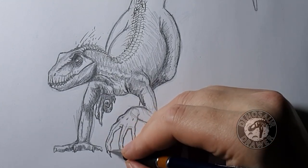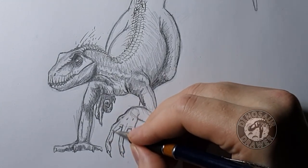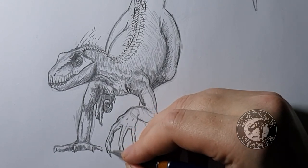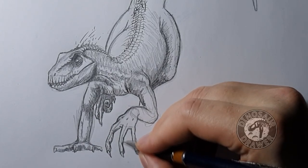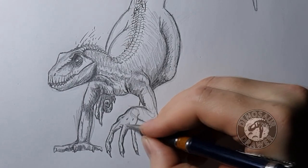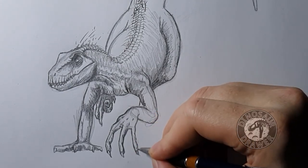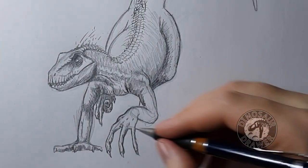Alright, so in between the fingers, we want to have a little bit of shadow on the padding, because of the fact that they are so far apart, there's still light that is able to reflect onto the fingers.